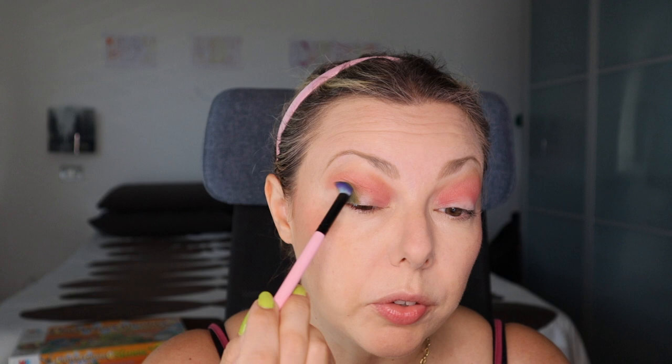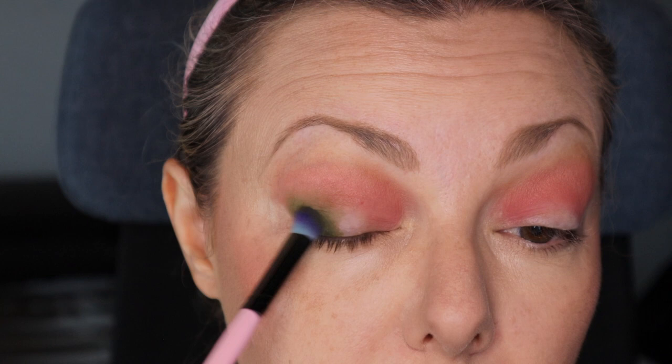This kind of green, this kind of tone is the green I'm raving about. Anytime when I see this kind of green in a palette, I need to buy it. Or maybe you can come a little bit closer also. Better. Why don't you tell me? Christina, put the camera closer. Yes, you're right. I'm sorry.